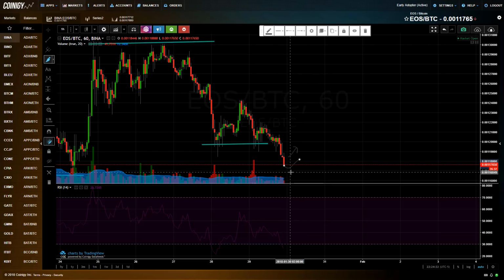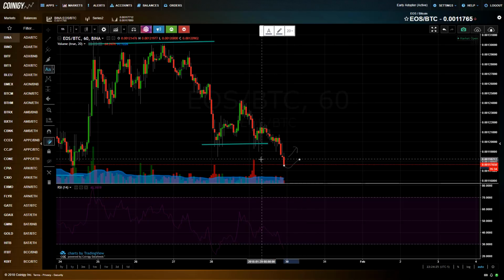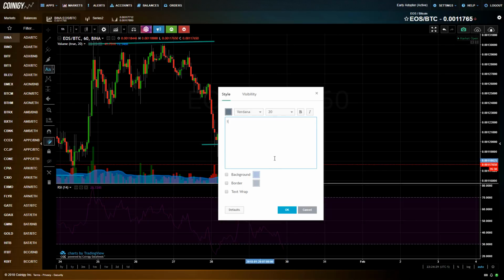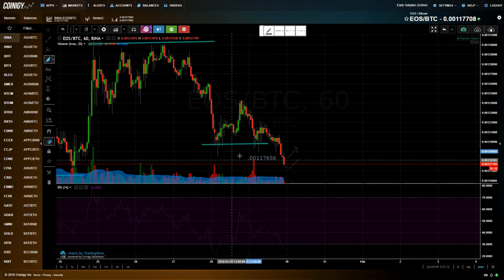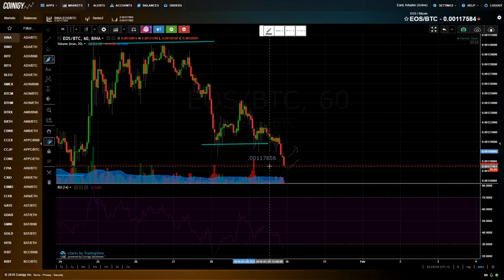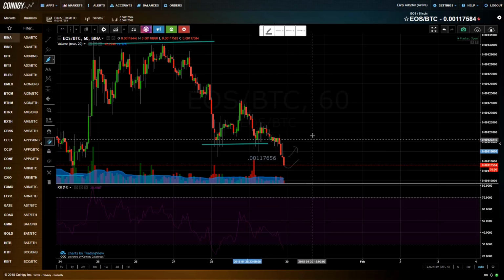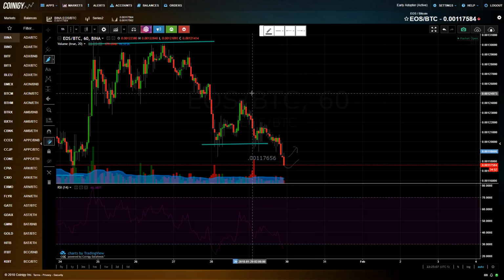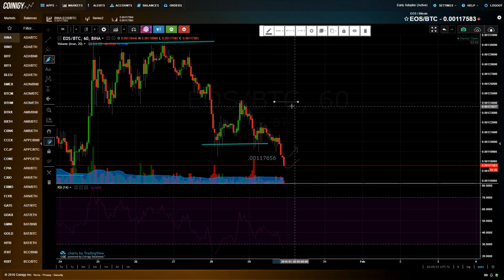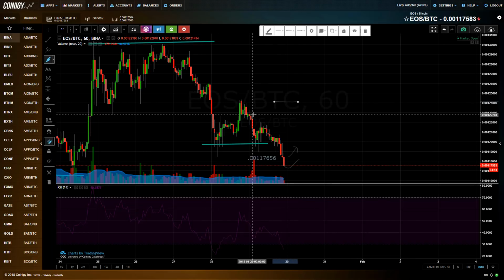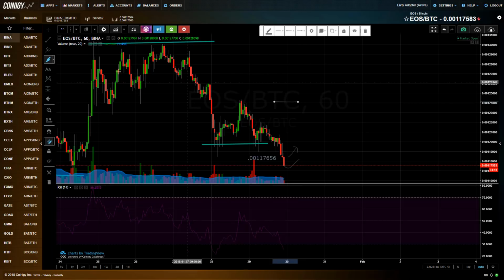You can even annotate and say, okay, at this point, it's at 11.7656, we'll say that. So that's where I would have bought in, you could say, all right? And you could even put in there how many you would buy, and keep it realistic to actually how much funds you would be able to invest if you were using money. And then figure out, okay, I need to figure out my sell point here, okay? So if it goes up to this point, then I'm going to sell. You figure out that on your own. I'm not telling you how to do it because I want you to do this in trial and error.